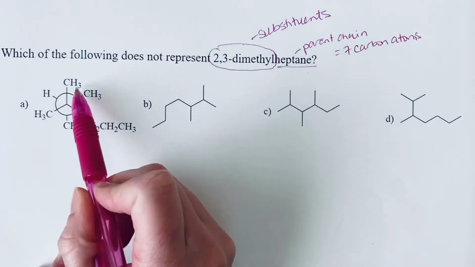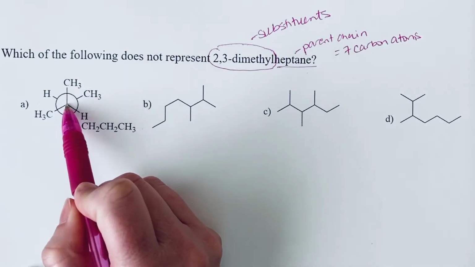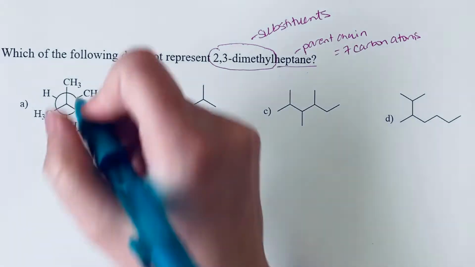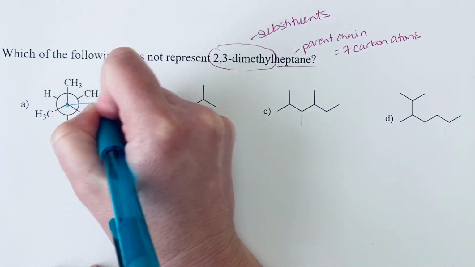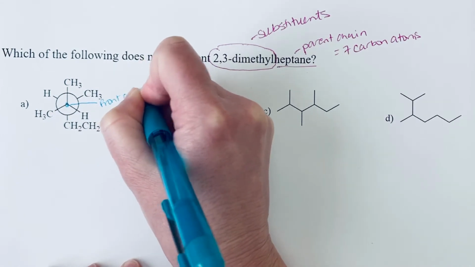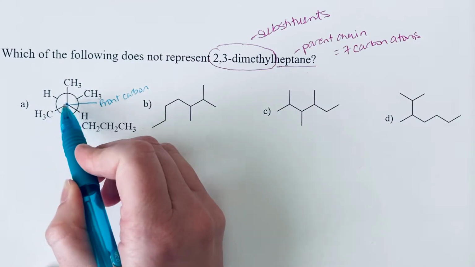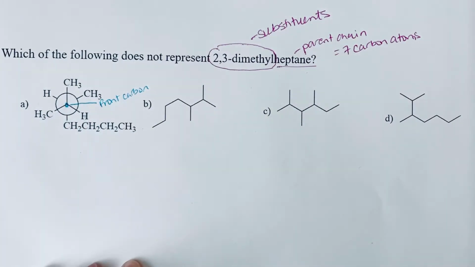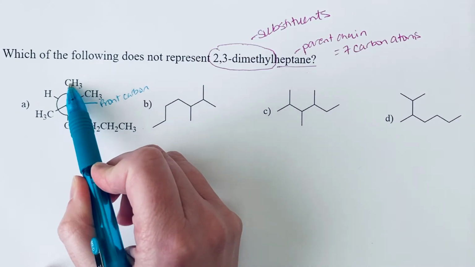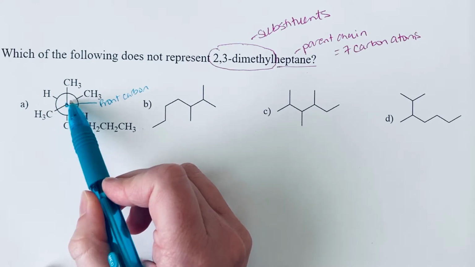So for the very first one, the Newman projection, we have to understand that within this Newman projection, we have 2 carbon atoms. So we have this front carbon atom, which is represented by that dot. And so that front carbon atom has a bond to a CH3, another CH3, and 1 hydrogen. So when we're counting our longest chain, we're not going to start from here. We'll count from one of those CH3 groups. And then the 4th bond to this carbon is to the carbon right behind it.